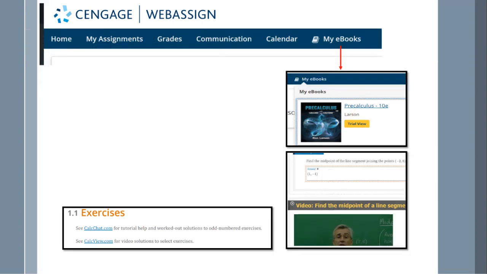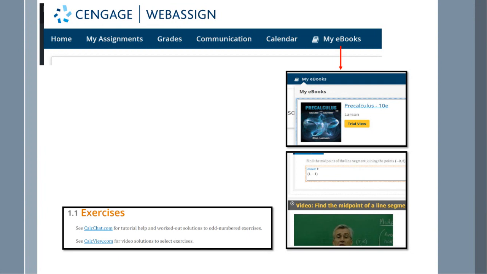If you click on your ebooks, this is what's going to appear. You're going to have your ebook listed. And what I wanted to mention here below this picture, the ebook is really nice. I encourage you all to use it as you go through the semester. When you click on answer here, for example, it will give you the answer for this example. And it also has the video already inside of the actual textbook, so you can go through the section and watch the videos as you go.